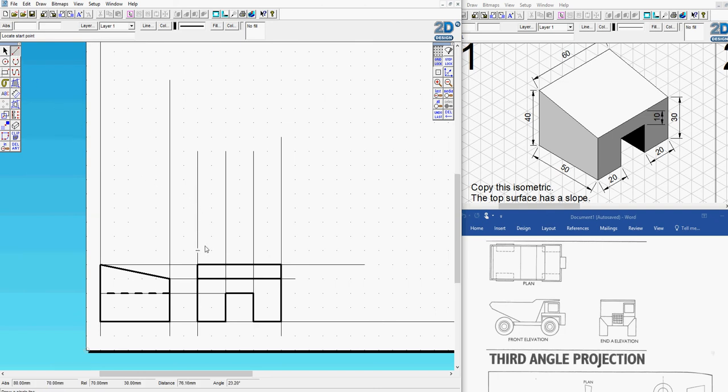You put in a 45-degree line. Now, it's quite difficult to explain where you put it, but if I just put one in here, oops, that's wrong. Do that. Put one at 45-degree line. It's not part of the drawing, but it's an aid to drawing this type of view. So that's 45 degrees, and on a drawing board you'd use a 45-degree set square.